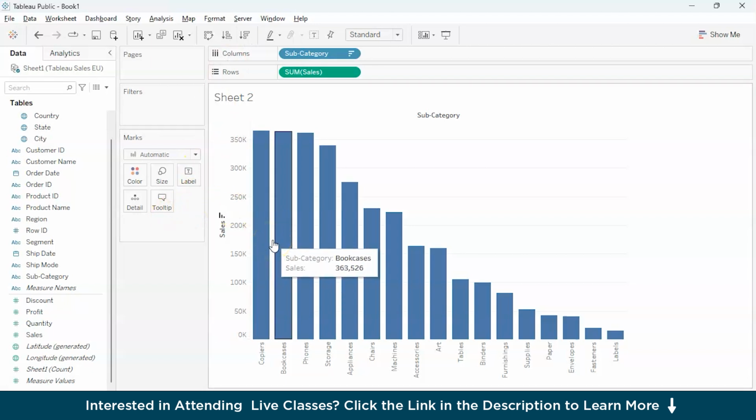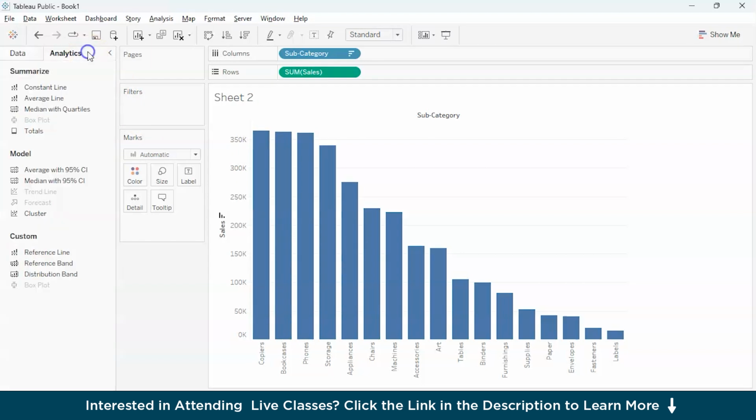And if you want to know the products or the subcategories which are performing above average sales, then you can do one thing. You can try to add an average segregator. Go to analytics, and here you can find average line. You can add that average line by double clicking on that, and here you have the average sales numbers, right? So the average sales numbers in this particular line will tell you what's the average sale number, which is $1,72,829.